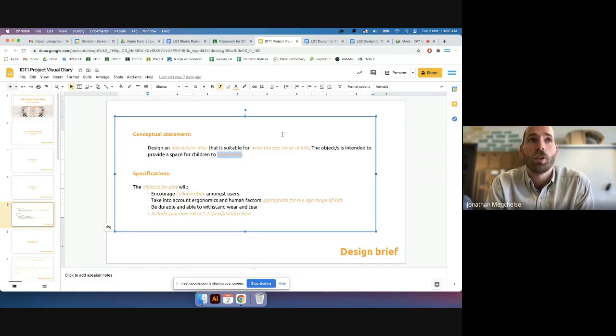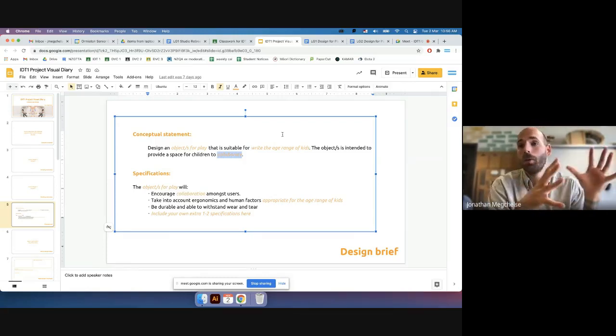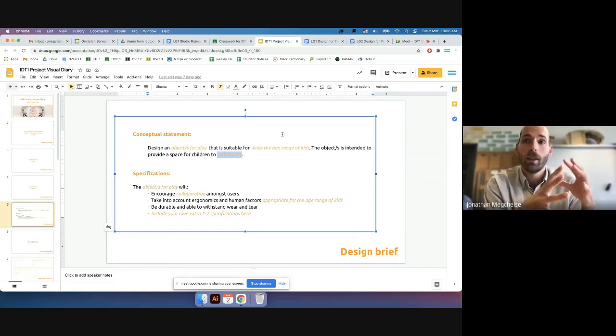I'm not sure. Try and think of words that you like, the main purpose you want your design to have. Is it for them to work together? Is it for them to experiment? Is it for them to build something? Or is it for them to create something, like an outcome, so that you can keep and is separate of what you've made?